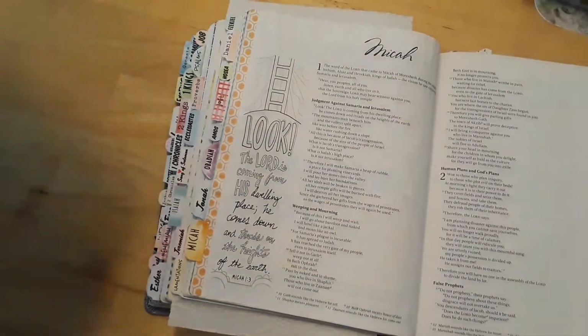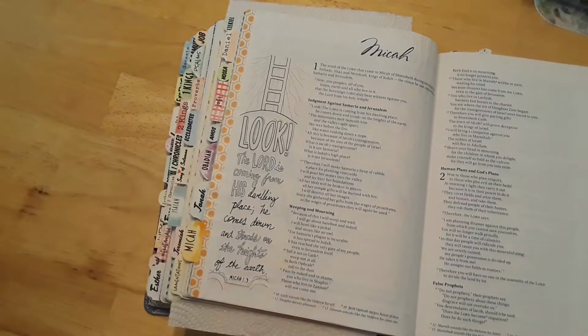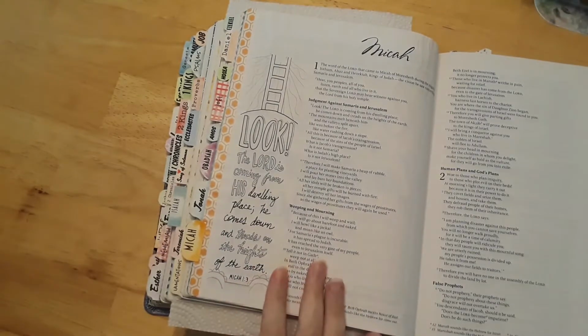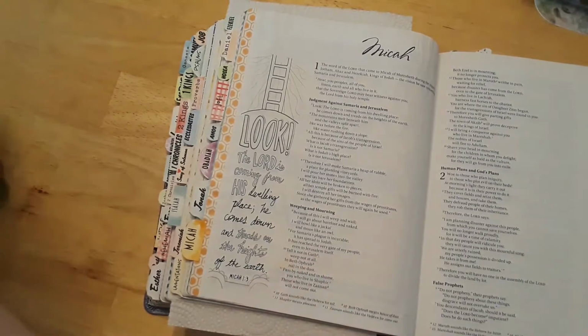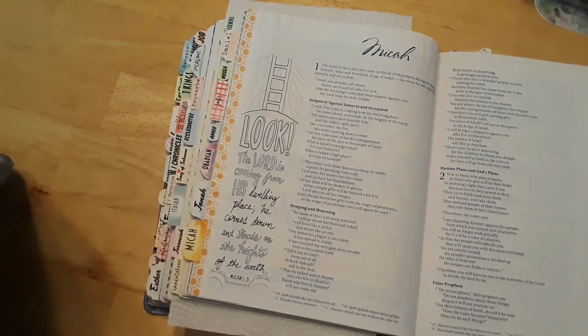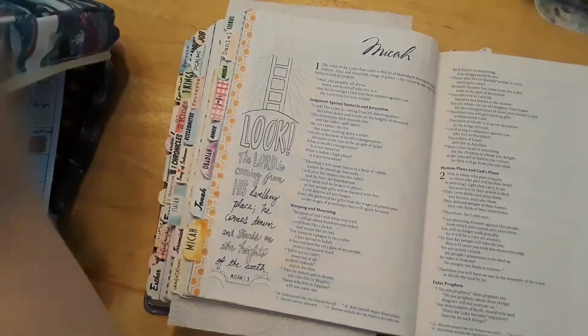So I decided to color in Micah. It's from Micah 1:3. And it says, "Look, the Lord is coming from his dwelling place. He comes down and treads on the height of the earth." So I think that's a beautiful verse for today. He always comes down and helps us when we need it. He is always there for us.